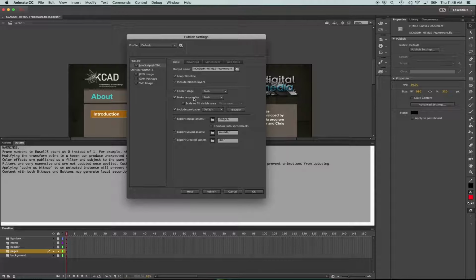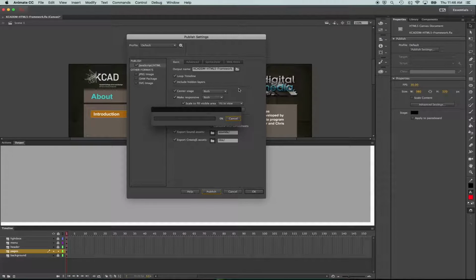So then we have the scale to fit visible area. This is an interesting one because whether we choose fit in view or stretch to fit, stretch to fit is typically not used because that has the option to actually stretch the aspect ratio of the app and make things look squished or stretched or whatnot just to fit it inside of the browser window. Fit in view is a little closer to what may be useful in some use cases. However, it can cut some things off. I'll show you the difference here.